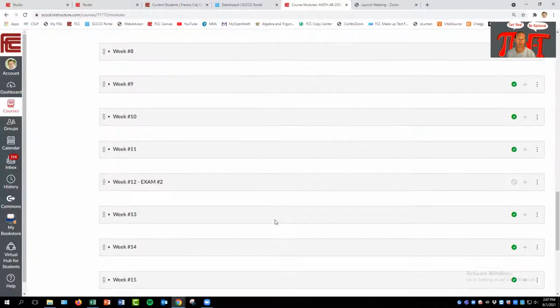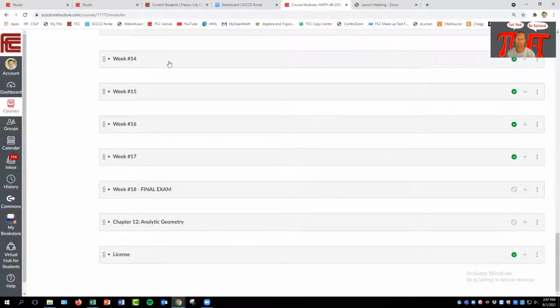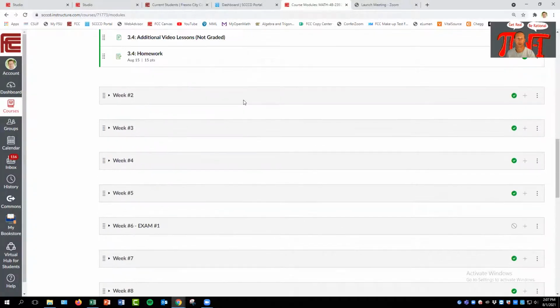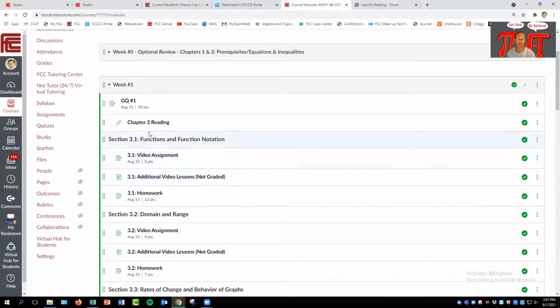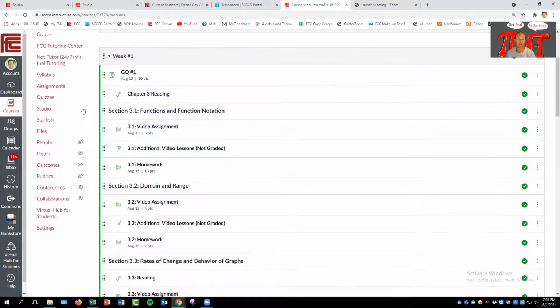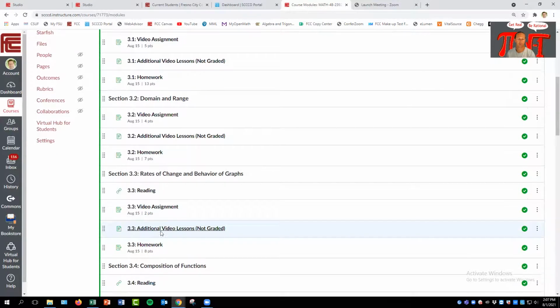So when you're all the way down on week 16, it'll just go to that if all the other ones ahead of it are collapsed. Okay, so everything is in there. You guys can click through that. At the top of these I have the reading, and then section by section for that week.